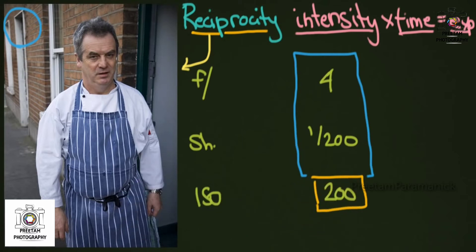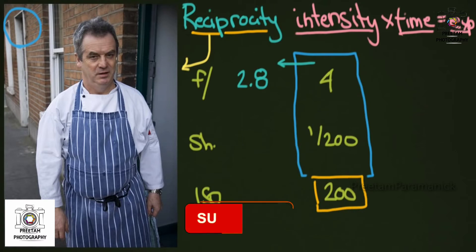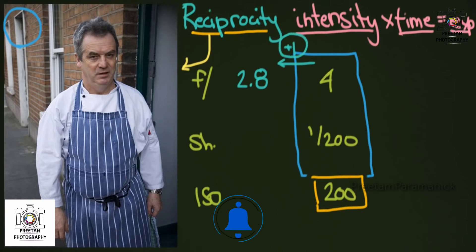So let's maybe then take my f-stop and open it up a little bit. So we're going to open up the camera and so from f4 one stop over is going to be f2.8. That's going to be a more shallow depth of field so things are going to be a little bit less in focus. So this is increasing the intensity of our light which then has an effect on our time. It means we're going to have to cut our time down because more light's coming in, so that means to expose the film correctly we're going to have to take the photograph more quickly. So the difference here between 4 and 2.8 is one stop. So we have added one stop of light, plus one.